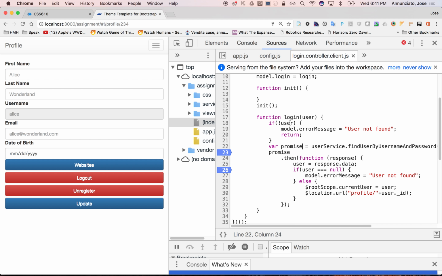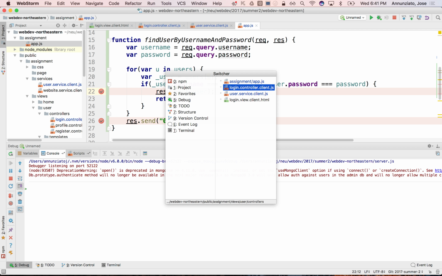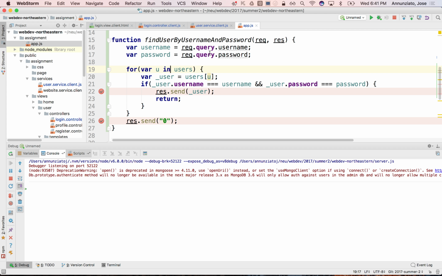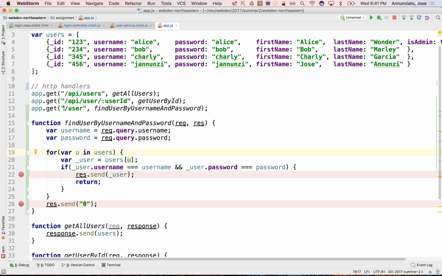Okay, one other thing before we leave the login is that we had agreed on a naming convention for these URLs. What we had said was that all these URLs, we were going to put them inside of /API. Remember that?